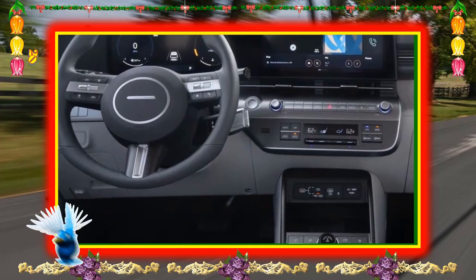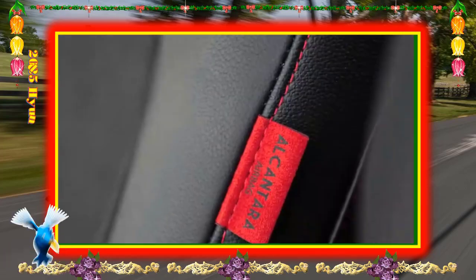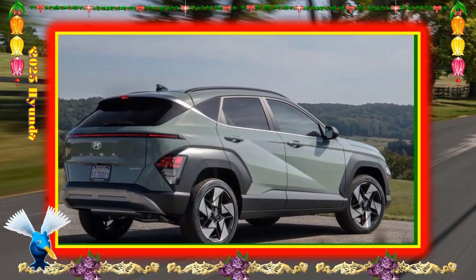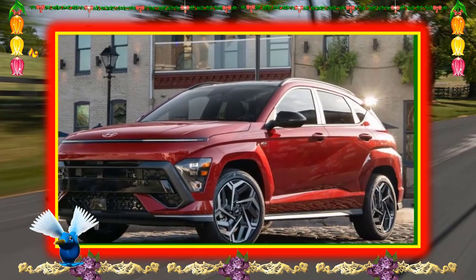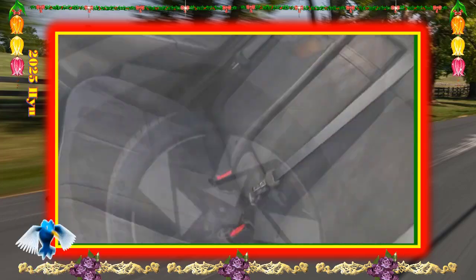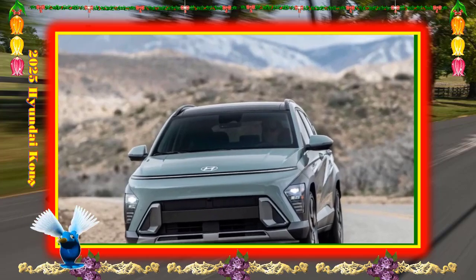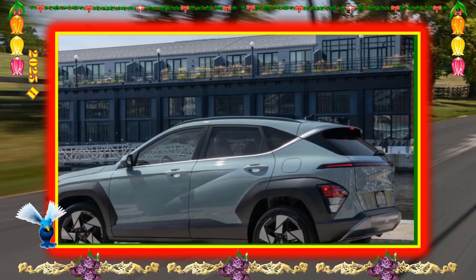It adds ambient interior lighting, digital instrument panel, heated front seats, integrated navigation system, voice recognition system, and removes wireless connectivity for Apple CarPlay and Android Auto, though a wired USB connection still works. It also adds wireless smartphone charging, expanded subscription-based connected services, and digital key capability, which allows you to use your smartphone as a key to enter and drive the vehicle.